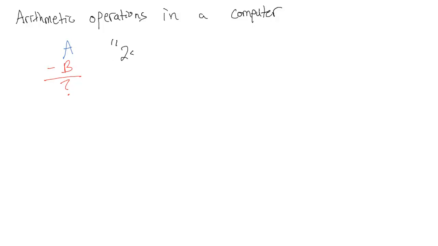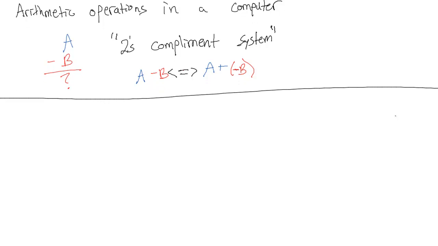In the last video we learned about the 2's complement system, which allows us to take a number and write it in signed form. This is useful because we can rewrite the expression A minus B as A plus negative B. Since we know how to design circuits to add easily, we can simply find negative B and then add A and negative B together. We already know how to represent negative B using 2's complement system. So let's do a problem.